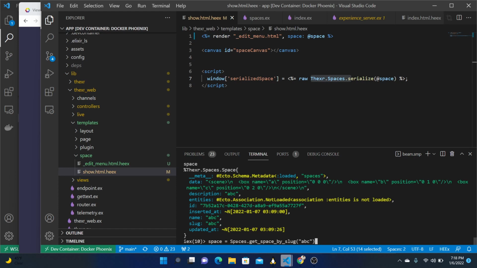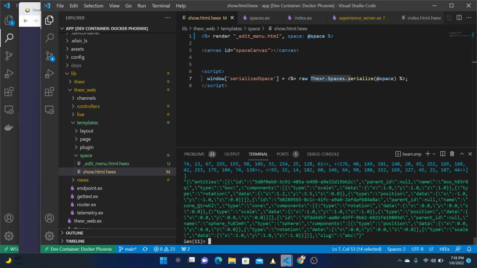So we have this space, and then there's another function called spaces serialize, and this converts all the entities and all the components that are associated with this space into a JSON format, and I make that available to the front end in a variable.